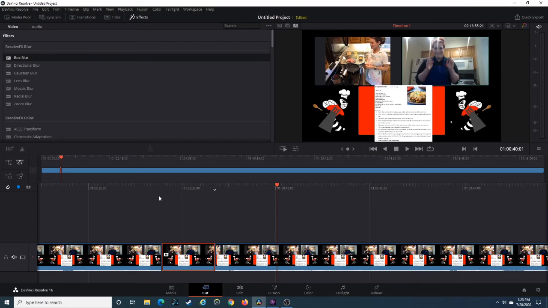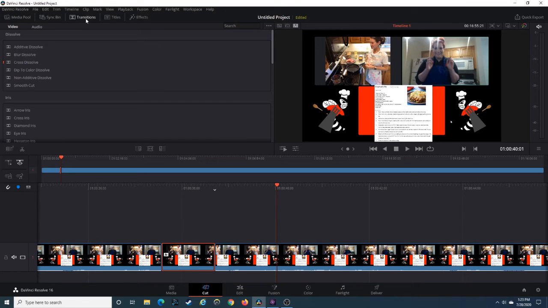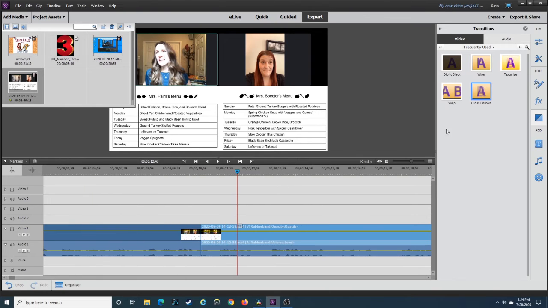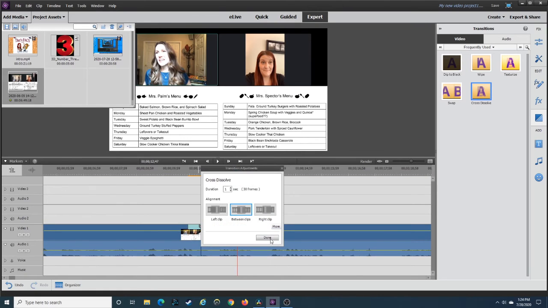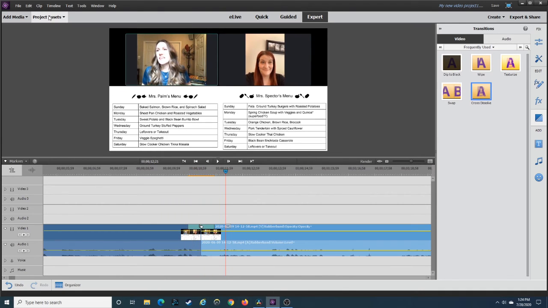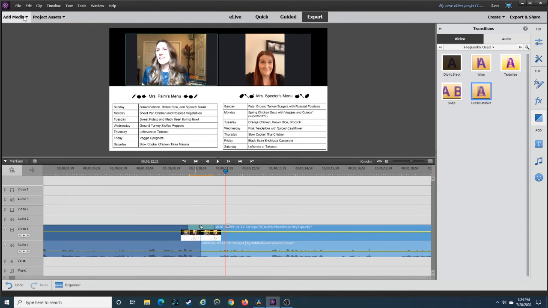Again, in DaVinci it is slightly different, but again it's just called transitions and it will function the same. So I frequently use the cross dissolve transition, and I would recommend using that. So when you drag it onto a clip, just like an effect, it goes between two clips, and you can place it in, and then what it will look like when you play it out is of course different per clip, but the cross dissolve looks like that.